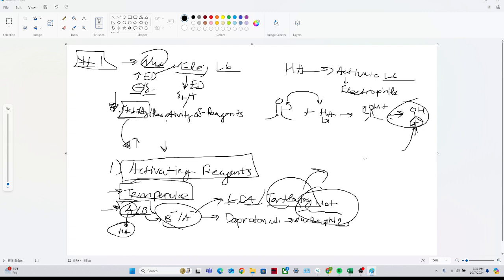What about leaving groups? I'm going to use carbonyl chemistry because most 40D students are going to use carbonyls frequently. What can you do about leaving groups? Let's say you have something like a thioester, or actually better yet, an amine, or an amide, sorry. And you get its tetrahedral intermediate. This is not how you're supposed to draw your mechanisms. I'm just trying to show you a little bit of movement.